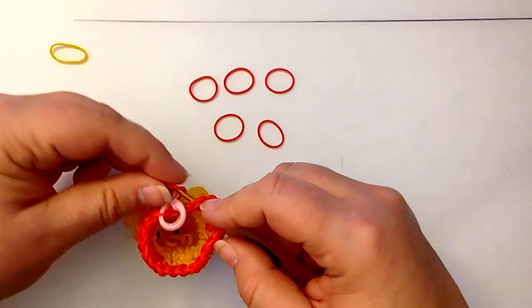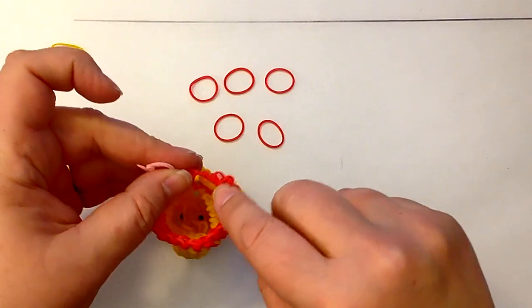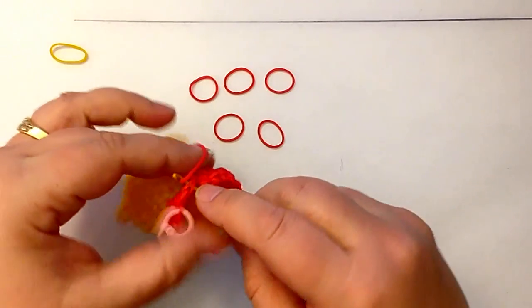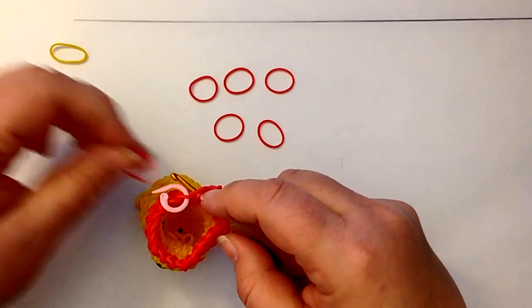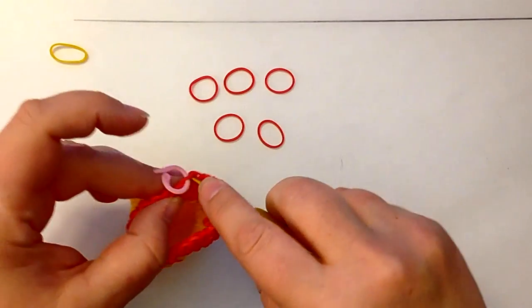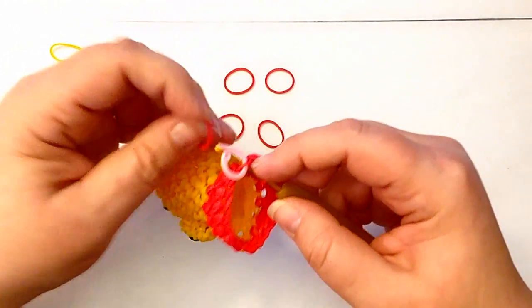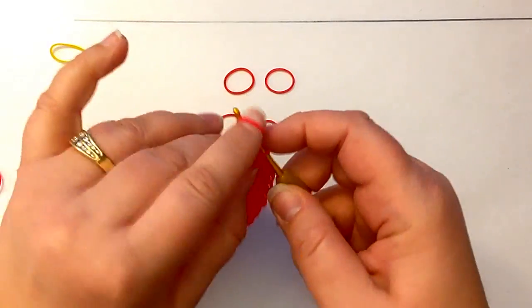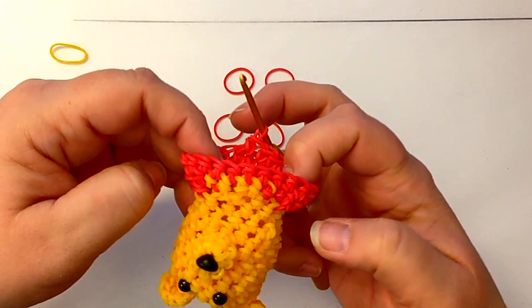Alright, so we're going to do 5 more rounds just like this. Just single crochet all the way around. When you get back to the end of it, we will meet up and do the next few steps. I should take one from this pile. I'm on my next round. There we go. Alright, so let's do another 5 of these and I'll catch you back up.